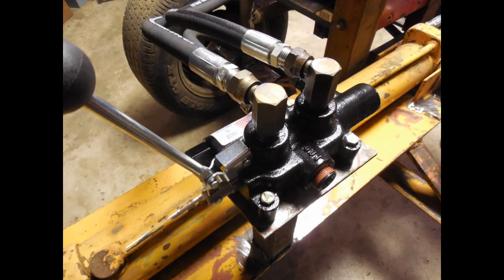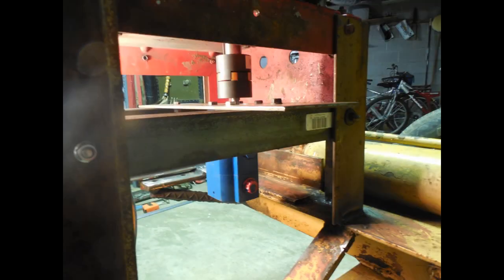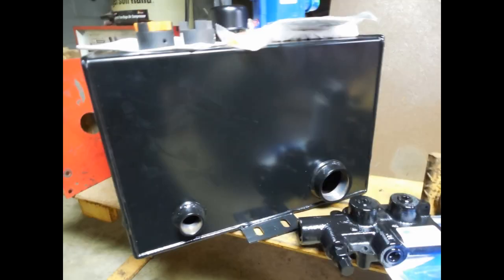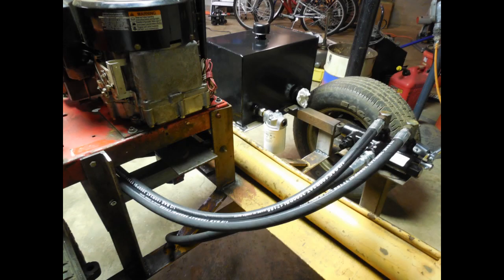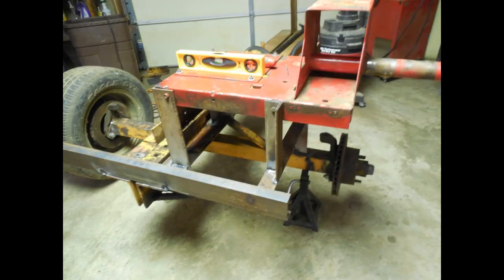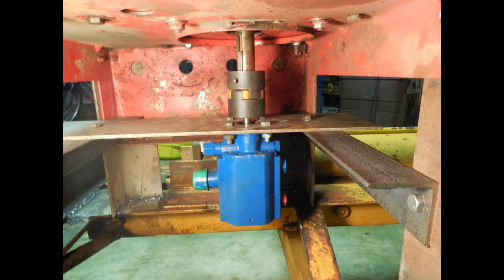Of course, I had to mate the Briggs engine to the pump, and I found a Lovejoy coupling to fit the bill. All of the parts were found along with the reservoir tank, filter, and hoses at my local Northern Tool and Hydraulics store. Fabricating the Snapper chassis to the old splitter frame was a challenge, but with some good old country boy ingenuity, it came together with only a few minor glitches.